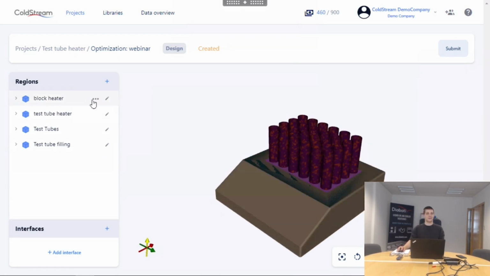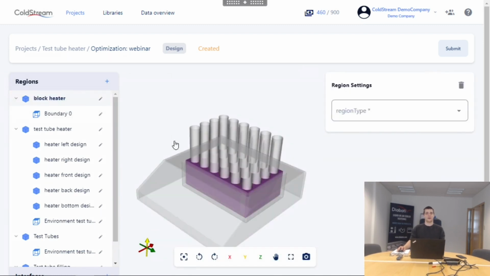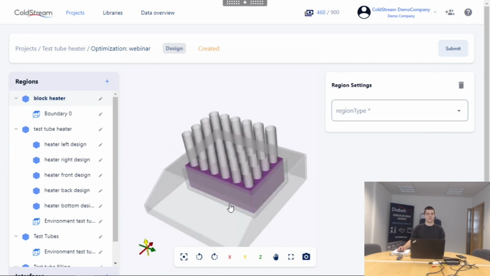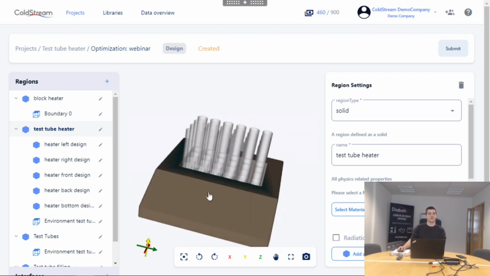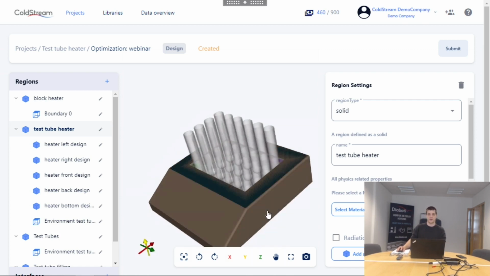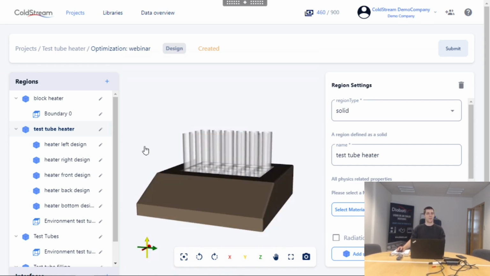This is what you would see if there are geometries inside the step file. I uploaded all of them at the same time, and we can start with the case setup itself. So let's go to this one first. This will be our plastic material holding everything together. In your test tube warmer, you'll have some interface here with a screen, perhaps, and some buttons to change the desired temperature. Sorry, but of course, I've left it out to make the geometry as simple as possible.